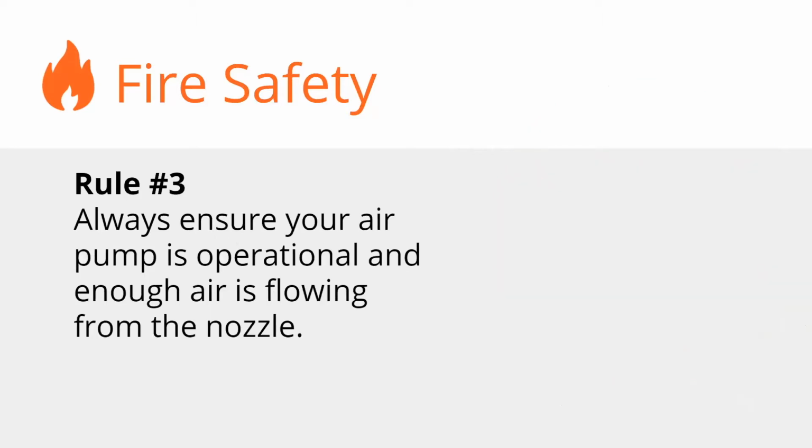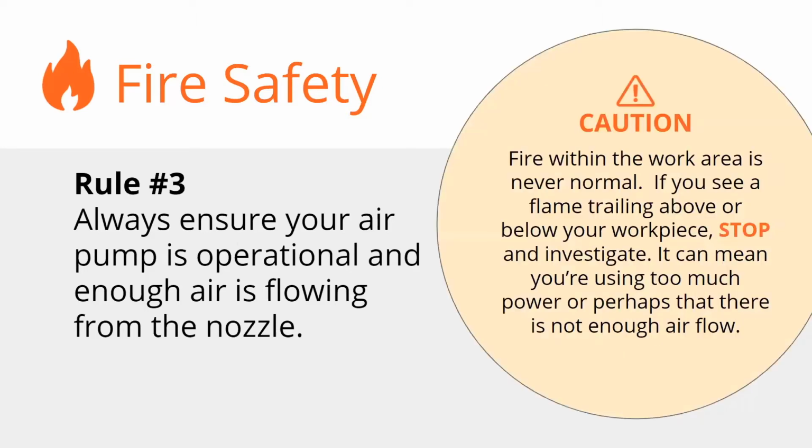Rule number three, always ensure your air pump is operational and you've got enough air flowing. So a fire within your work area is not normal. The air pump in the machine is supposed to be doing a few things, and one of them is supposed to blow out that flame. So if you're engraving or you're cutting and you see a little flame trailing above or below your workpiece, press stop. It shouldn't be doing that.